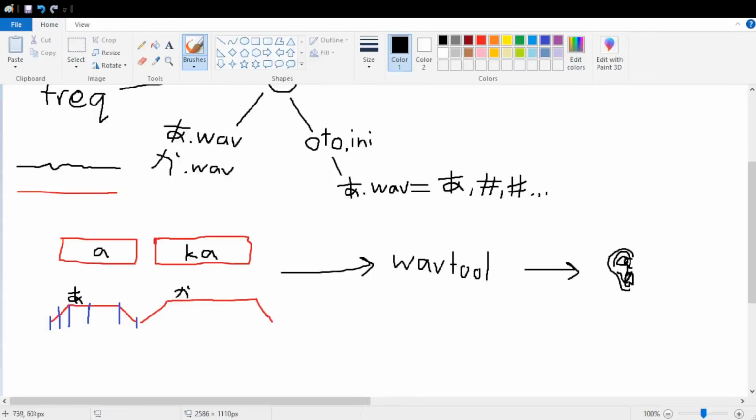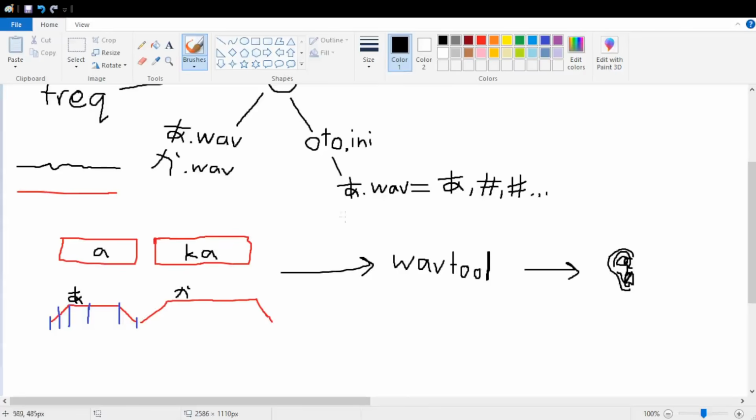Now, there aren't as many options for wavtools as there are resamplers. It's kind of got a more simple job. OpenUTAU comes with one preloaded in, 1 or 2, simple and convergence. Look, honestly, I might have broken ears, but I find most of them sound pretty similar. I've heard that wavtool for VCV is a really good one. This is a bit outside the scope of this tutorial, but good mixing is going to make more difference than a good wavtool. They're all pretty good.